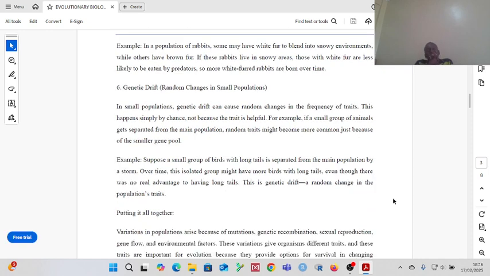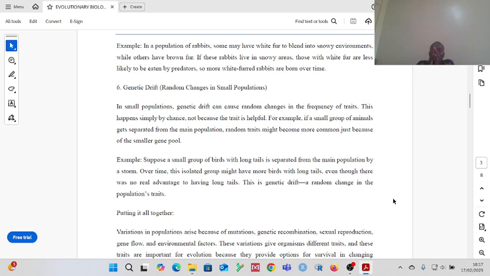The other factor that leads to the occurrence of variation is genetic drift. So genetic drift is the random changes of the gene frequencies within a population. We are saying it is random, so which means they are occurring just by chance. So the trait is not helpful in any way, but the changes are occurring just by chance. The effect of the random occurrence or genetic drift is felt highly when the population is small. So when you are dealing with a population that is small in numbers, then you are likely to have a higher impact of genetic drift within that population.